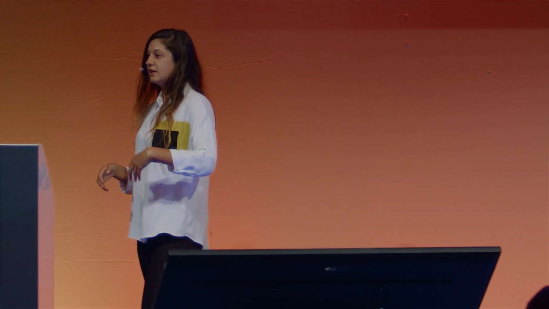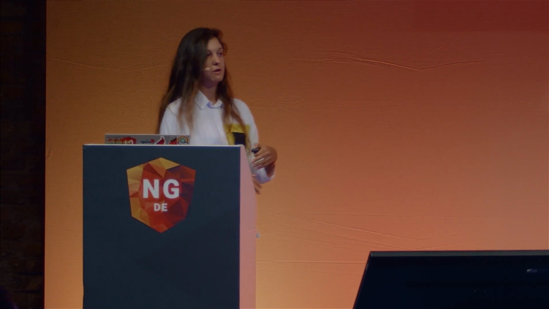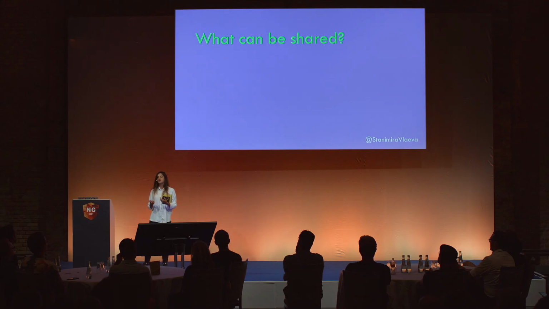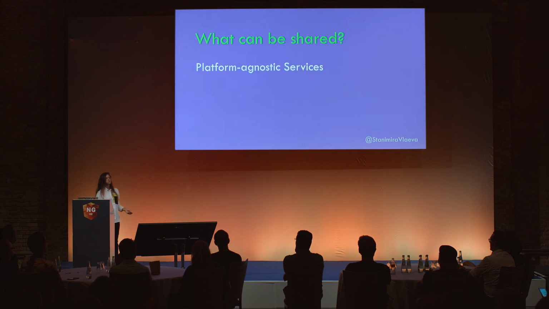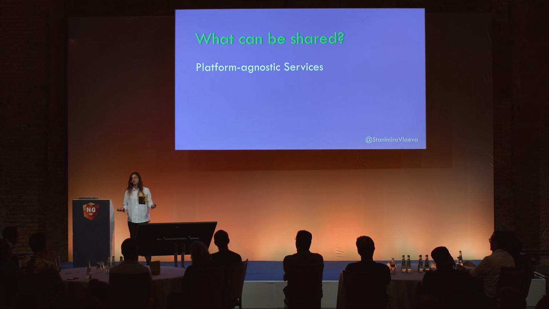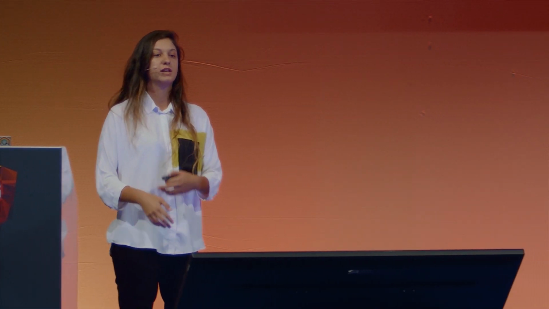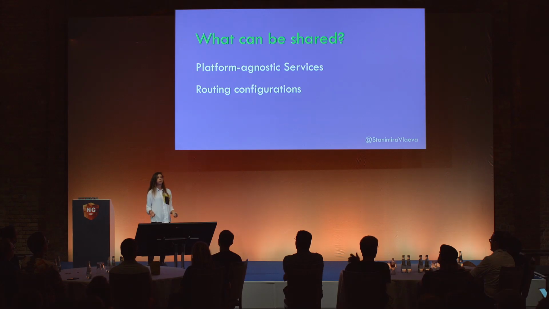Cool. Before getting any further and before actually starting to migrate our project, let's discuss what can be shared. If you have a service that is platform independent, which means it doesn't have to do anything with the browser or with the DOM or with the mobile APIs, it can be shared very naturally. For example, libraries such as NGRX or RxJS, they don't have anything platform specific, so you can reuse your existing code there. If you have a routing configuration, as I mentioned, the NativeScript router just extends the APIs of the Angular router, so you can reuse your configurations.